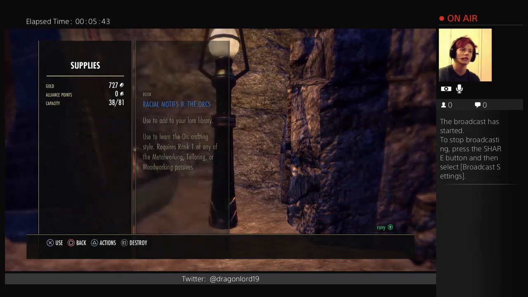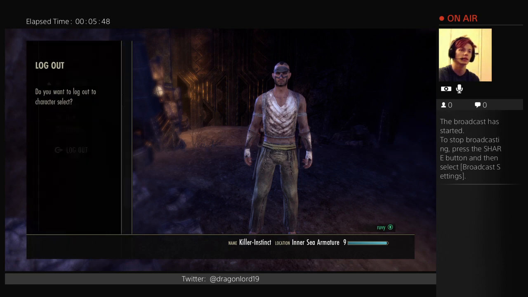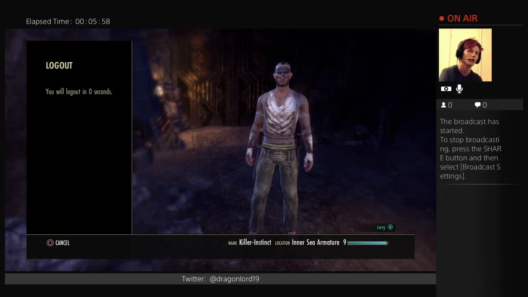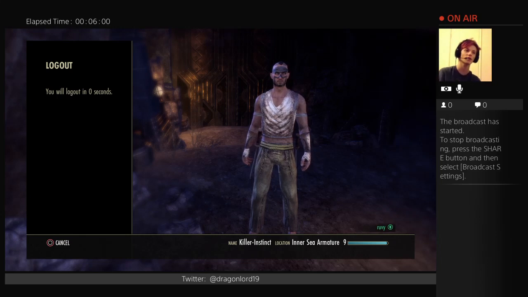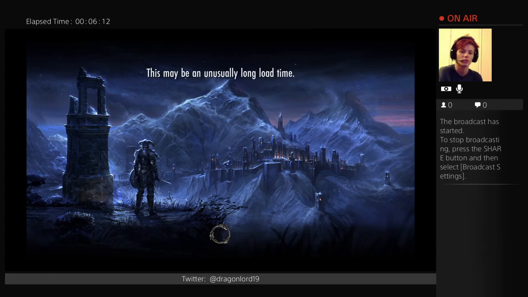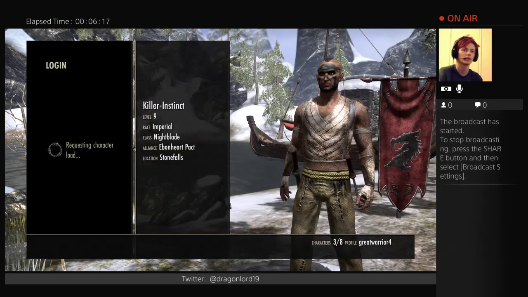I found an Orc, which I've never ever found before. I have yet to find the Nord. I won't bother buying the Nord because I could probably farm it like this. I do have a lot of motives in my bank. I might use this character to learn motives, blue motives, to get the achievement, or I might not bother. We'll see what happens. I don't know yet, I'm deciding.